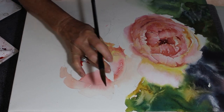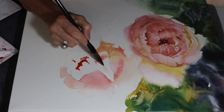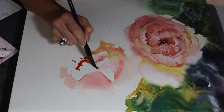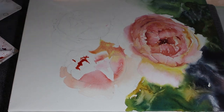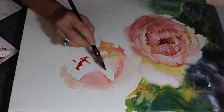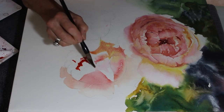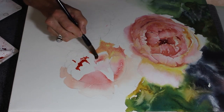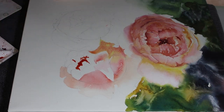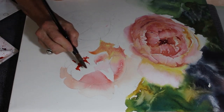If I wanted to make a real scarlet red out of this alizarin crimson I would just drop in some aureolin yellow and it makes the most wonderful vibrant scarlet. Or I can get it to be a very cool pink just by watering it down and dropping in the tiniest amount of cobalt blue. It's a very versatile color - that's why I like it. I always paint with pretty much a limited palette.